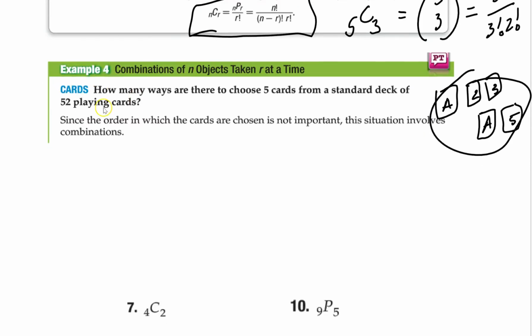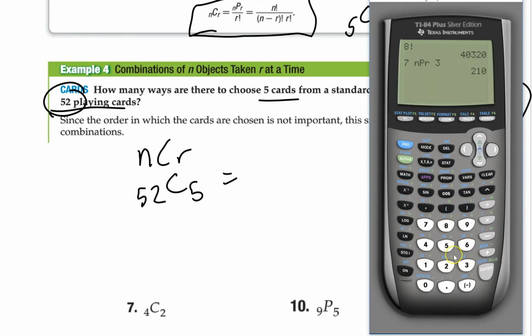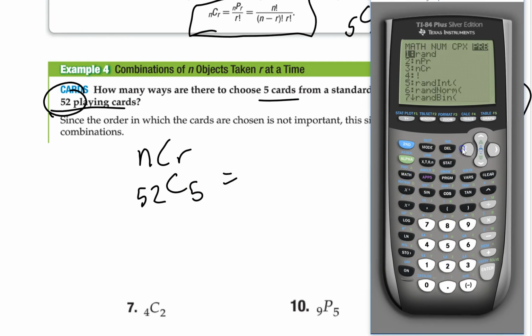So in this case, I've got 52 playing cards, and I'm choosing 5 cards. We're going to do nCr here. And again, the bigger number is always n, so 52 is my total, and I'm choosing 5. So 52C5. I can do this lots of ways. I can use a formula. I've shown you can also use Pascal's triangle. But those numbers are huge. I don't want to go 52 rows down Pascal's triangle. I'm just going to use my handy dandy calculator. And I could get a whole heck of a lot of combinations.